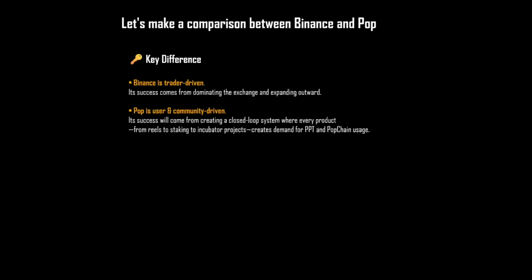The key difference here: Binance is trader driven. Its success comes from dominating the exchange and expanding outward. But Pop is user and community driven. Its success will come from creating a closed loop system where every product, from Reels to staking to incubator projects, creates demand for PPT and PopChain usage.